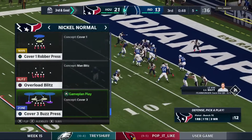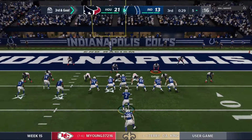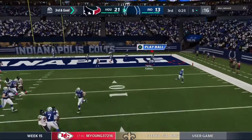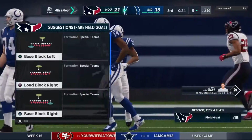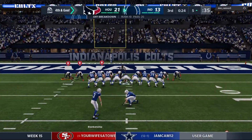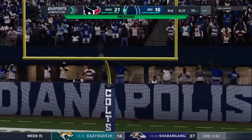I think this running game, or should I say lack of one, is making this defense look better than what they really are. This is third and goal. Brissett toward the end zone, but that's going to wind up incomplete. From a defensive perspective, they had exactly what you want anytime they want to throw the football. There was pressure on the quarterback. They were getting after him, and they tightened down on the receivers and forced the incompletion.